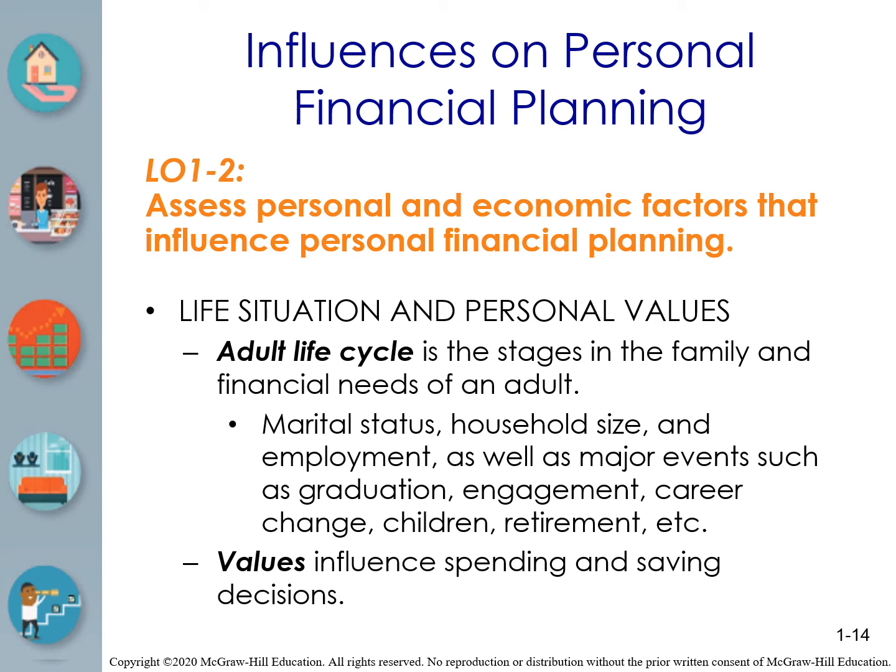It's actually what's called the life cycle hypothesis, and it's the stages of your adult life. So marital status, household size, employment, major events, graduations, engagements, career change, children, retirement, etc. What this really boils down to is very straightforward. When you're young, you don't have the financial resources, for sure. I mean, you never really do have enough, but we'll leave that aside. So you don't have the financial resources that you would like to live your life.